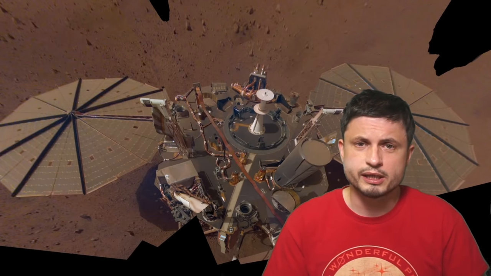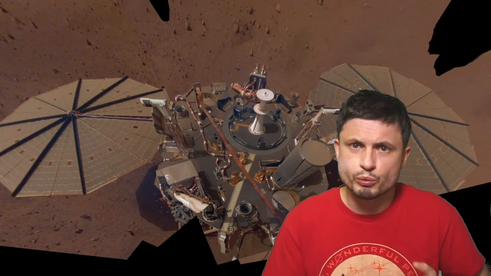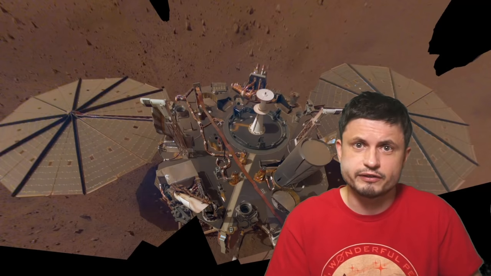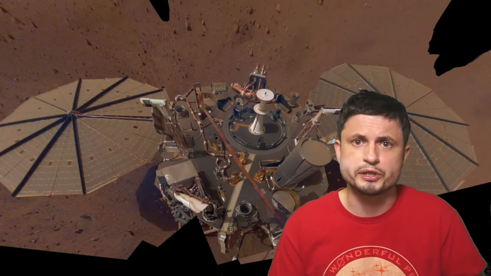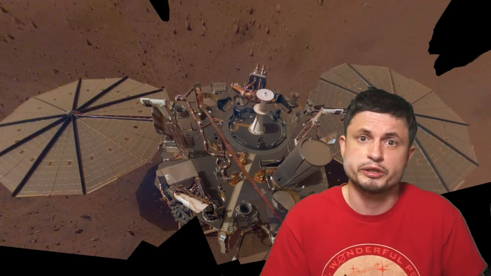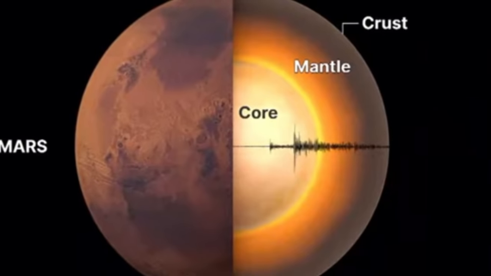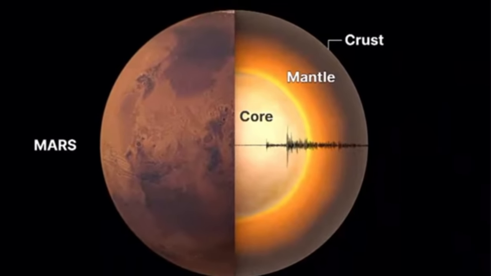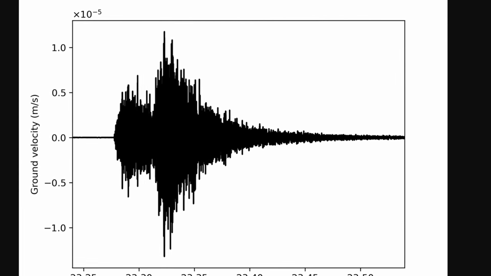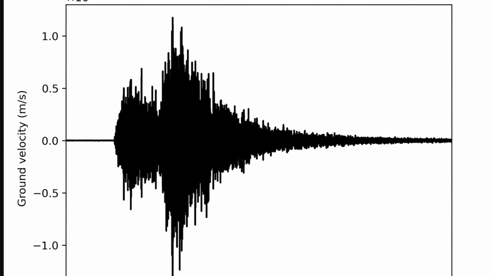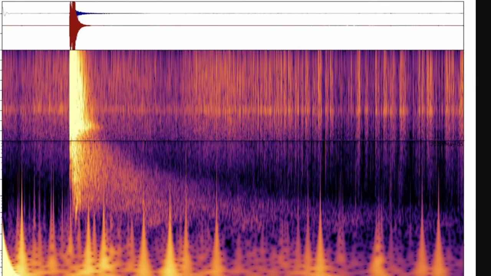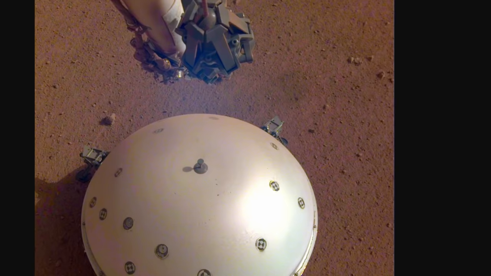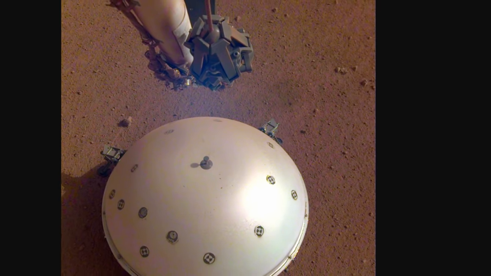But the scientists behind the InSight probe have always been hoping for that big one. They were waiting for that big earthquake. Because by having more loud or high in amplitude waves, it would be possible to finally discover some other things that were previously invisible to original investigations. Including potentially discovering some really strange structures inside Mars. And so for years now, the scientists have been waiting to discover that big earthquake. And finally it came on May 4th. And it had a magnitude of approximately 5. With the detection looking something like this. You can actually see that the ground in this case was moving approximately 1 meter per second. With the seismograph looking something like this. And this is absolutely incredible. This is the strongest quake detected anywhere except for planet Earth. And detected only a few days before the probe might run out of energy.